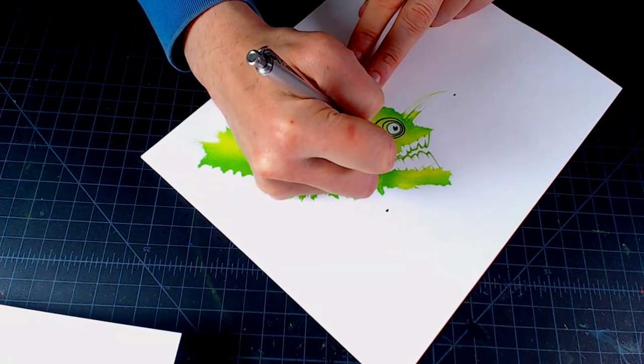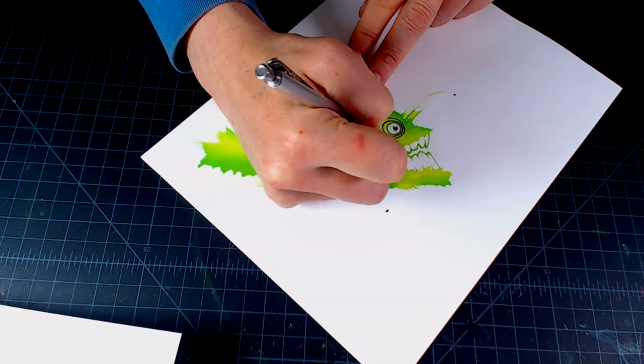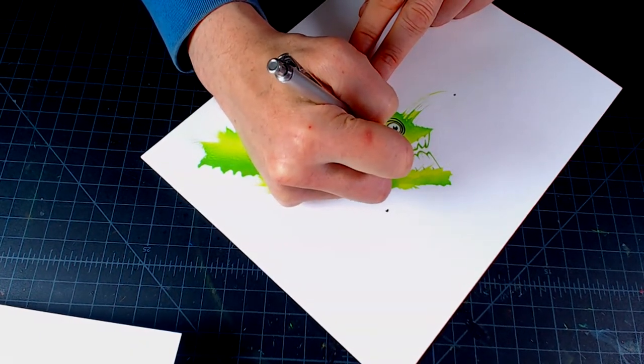Black may have been a little bit too heavy in the green. We'll see. Adjustments will have to be made.